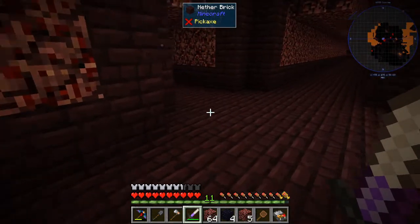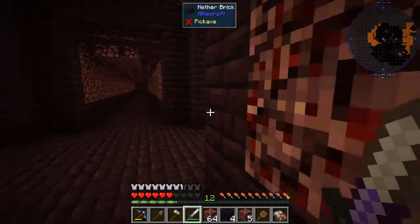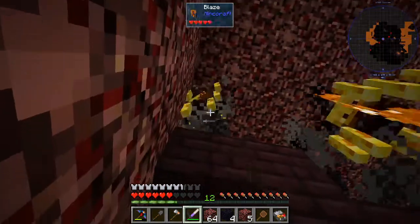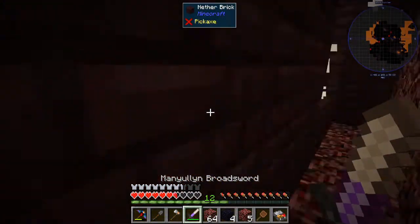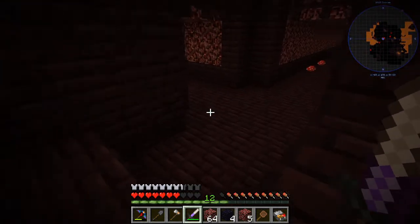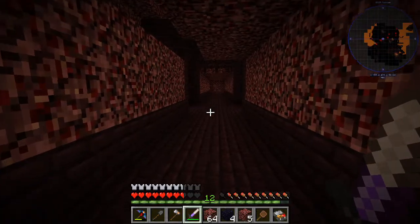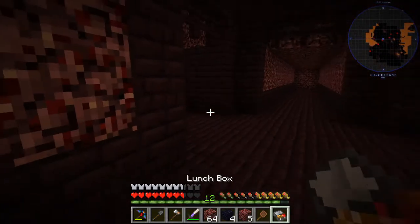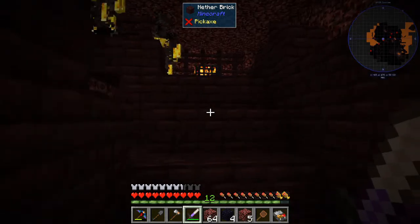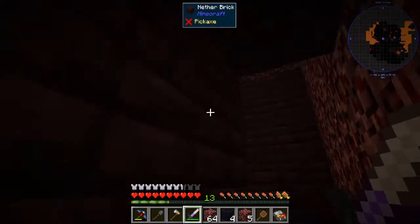We need more here. Got that one - another one bites the dust. Oh, there's like four or more in there. Got another blaze rod. Let's jump out here and grab this one. Got that one - no blaze rod off of that one, but I'm still up to four blaze rods. Let's eat - let's not forget food at a time like this. Got that one and got his blaze rod - we're up to four. Did he not drop a blaze rod? He must not have dropped one - bummer.